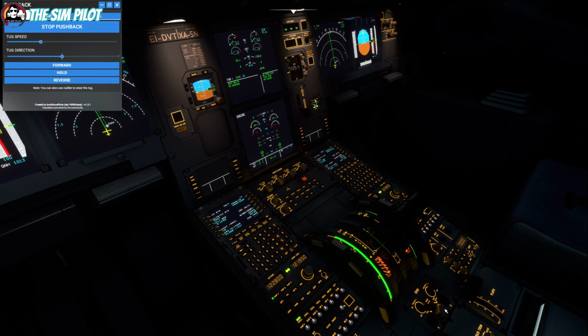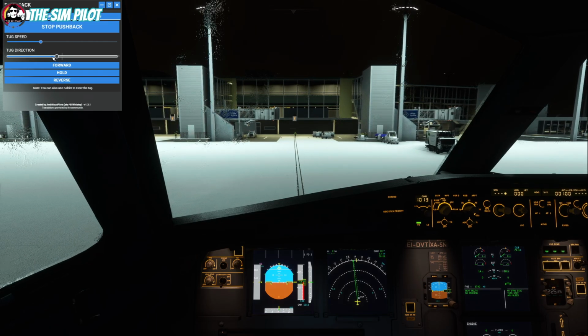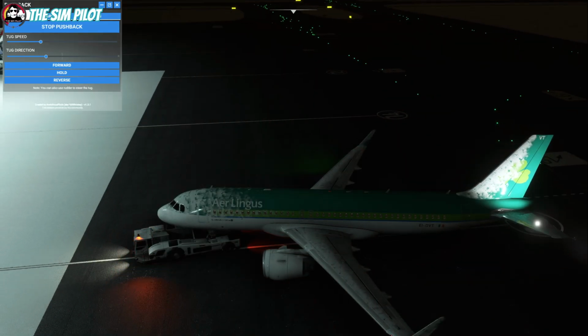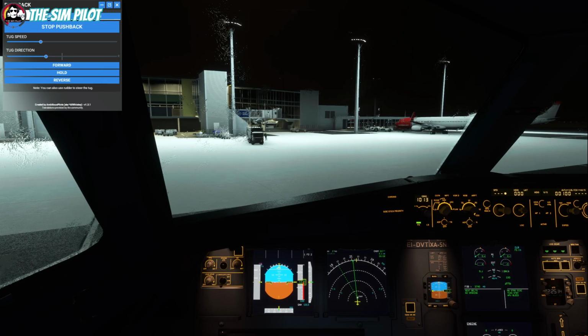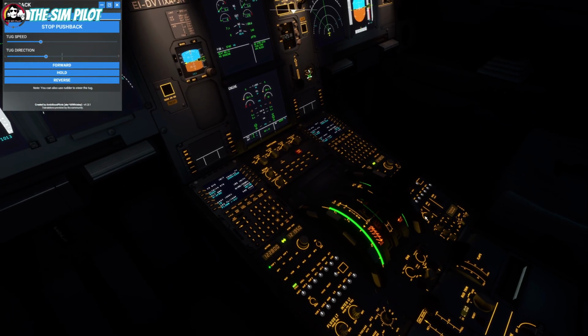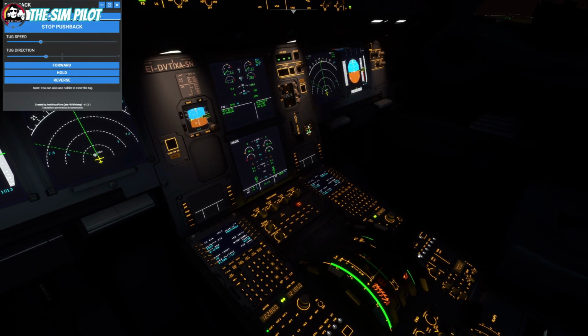Okay, now let's try this one more time. Okay, it's now working. Let's go to the left and take a look where we are at. Okay, we are turning just about at the right time. And that was my controller button that was stuck. That's why it wasn't doing what it was supposed to be doing. So there is nothing wrong with the aircraft, just to clarify.